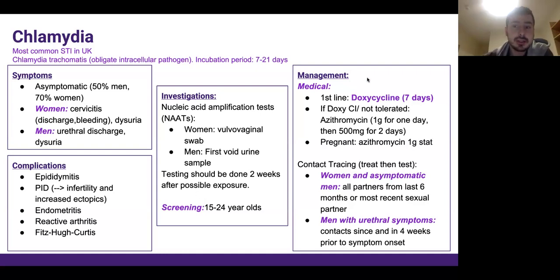And how do you manage this? It used to be azithromycin for chlamydia, but now because of resistance, doxycycline is the first line agent. But if you remember correctly, in pregnant women, you can't give doxycycline, so you'd still persist with the azithromycin in that case. And in GUM, it's very important, in an OSCE situation, to consider the wider impact. So contact tracing is essential because the treat and test approach is done for partners of this person that's been recently diagnosed with chlamydia. So do not forget to mention contact tracing in an OSCE scenario regarding a recently diagnosed STI.